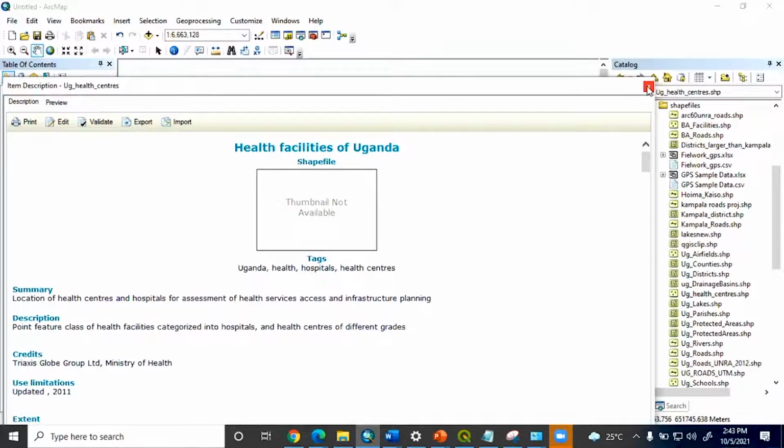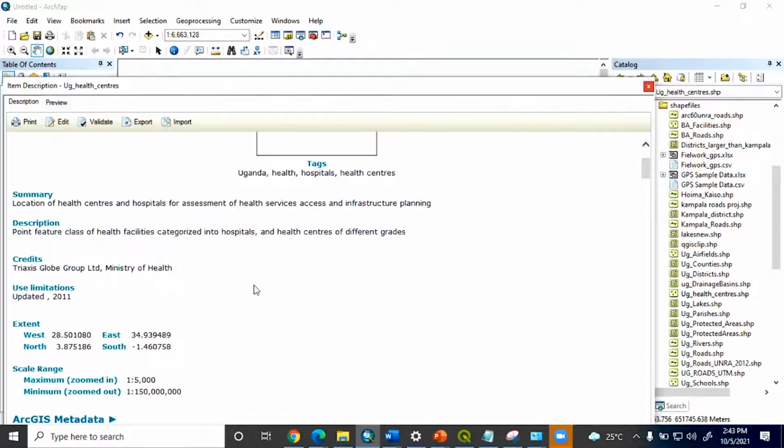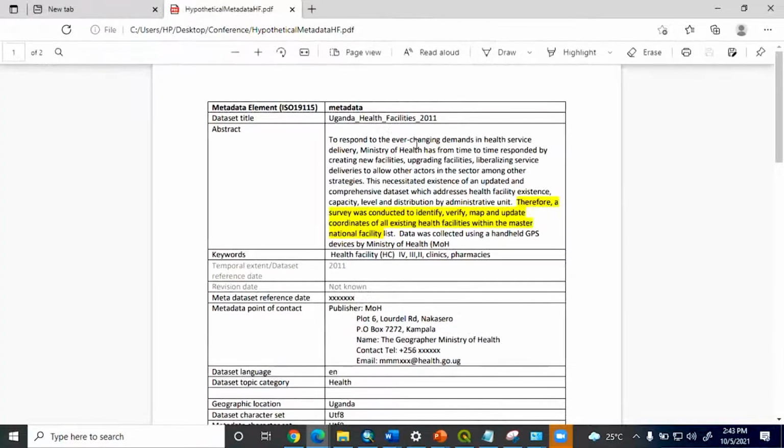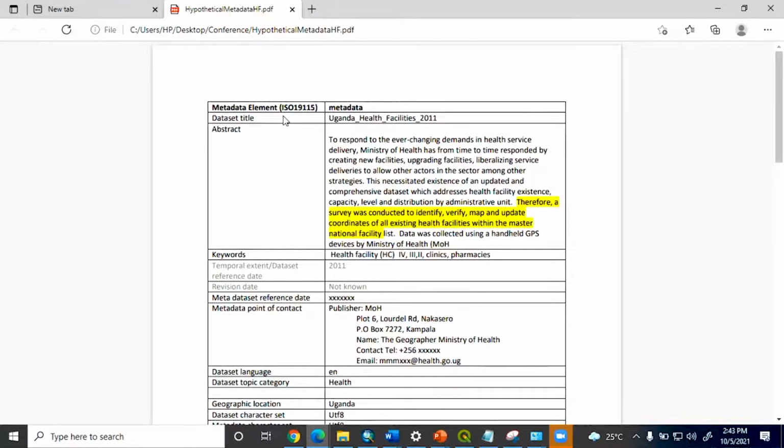And then the other thing is that you don't know when the data was collected. Maybe it was collected in 2011. But you don't know how it was collected. My friend here yesterday was saying, how sure am I that it is even accurate? Whom can I contact in case I have questions? So those are some of the things that you have to think about. So that's why I provided you with this small metadata document so that you can see how we document data sets. So for example, you need to tell people what the data set title is. So for example, you can say these are health facilities for Uganda in 2011.